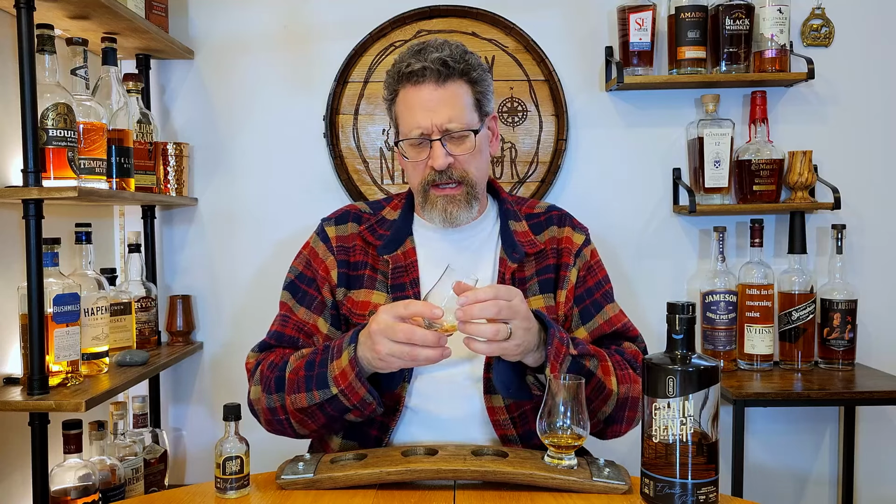Cheers. So the second sip didn't really change too much. It almost brought a little bit more of that maple syrup back into it. So they're not hiding the fact that they finished this in maple syrup. They're proud that it is a maple syrup cask, not some kind of flavor additive. The nose is so strong, maple syrup. It's sweet, it's tasty, it's pancakes in the morning. My wife's from Ontario. If she loved whiskey and she really only likes the nose, I bet she'll love this.